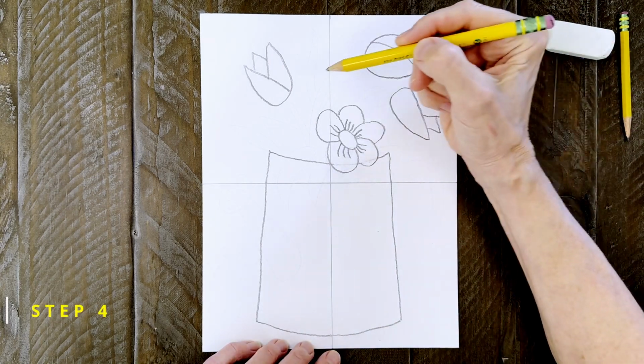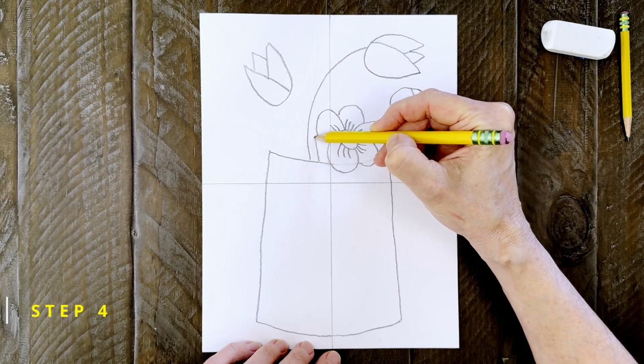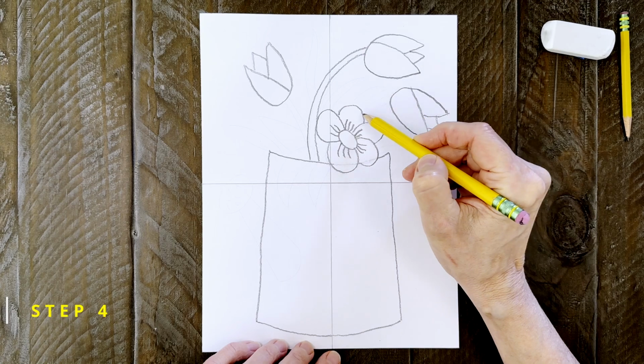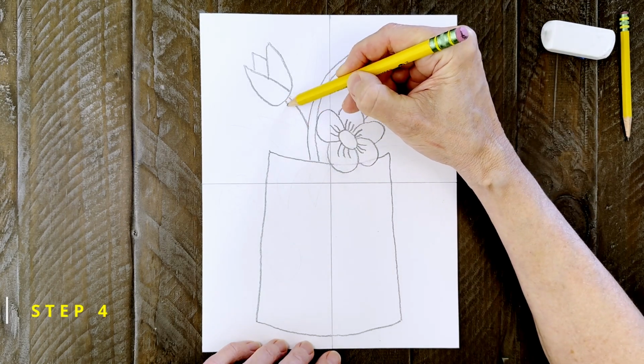Step number 4. Now it's time to add stems to all these flower tops so they are connected to the watering can. Try making the ones on the right have a gentle curve so the tulips look like they have a graceful droop to them.